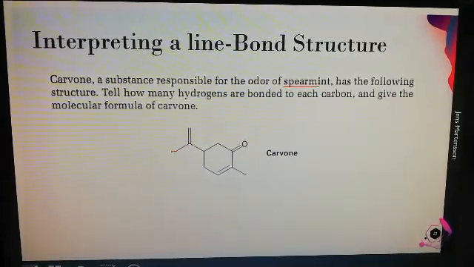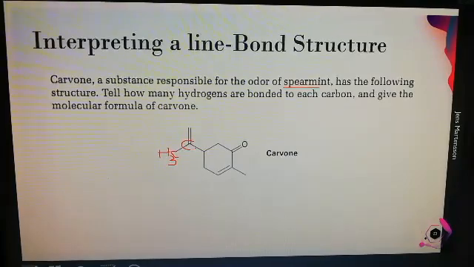So on this one, we have letter C. We have a carbon there, and carbon has four free electrons or valence electrons. So nag-form na siya ng isang bond. So, how many hydrogens ang kailangan niya para maging stable? So, we have 3 hydrogen atoms. Okay? So, on this one also, sa intersection, we have letter C. So, ang bonds niya is already 4. 1, 2, 3, and 4. So, wala na siyang kailangan na hydrogen.